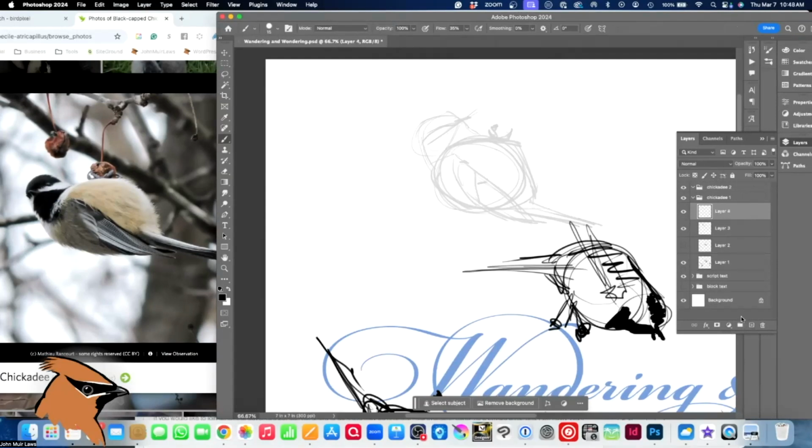And I'm going to create a new layer where I'm going to draw my bird on top of that. I'm going to do everything except the head and then come back later, find a different photograph that gives me a nice chickadee head, and then we'll be good. So across the chest here, I'm going to make this fairly flat, and I'm going to start to show fuzz marks in here. This area here.